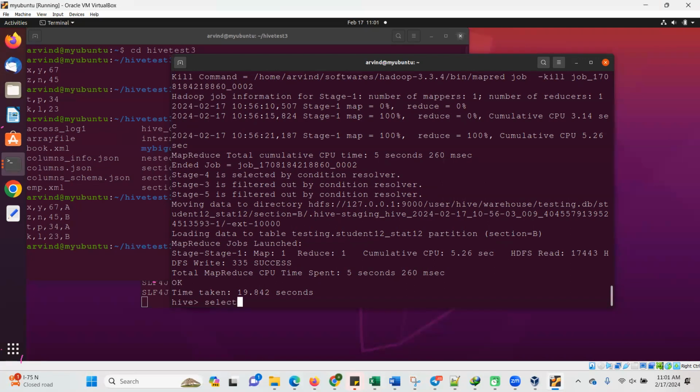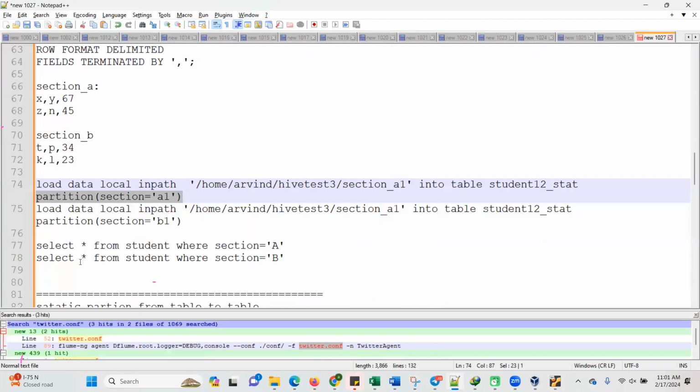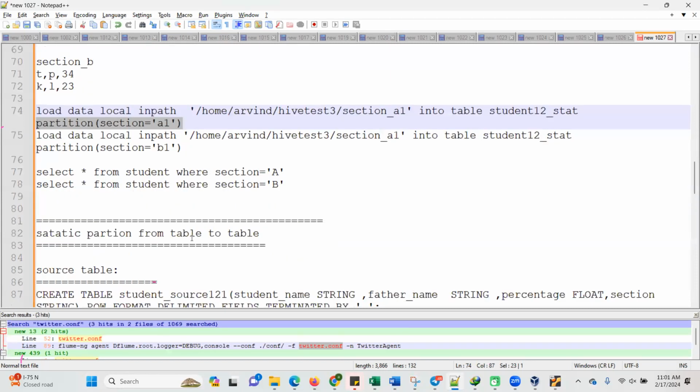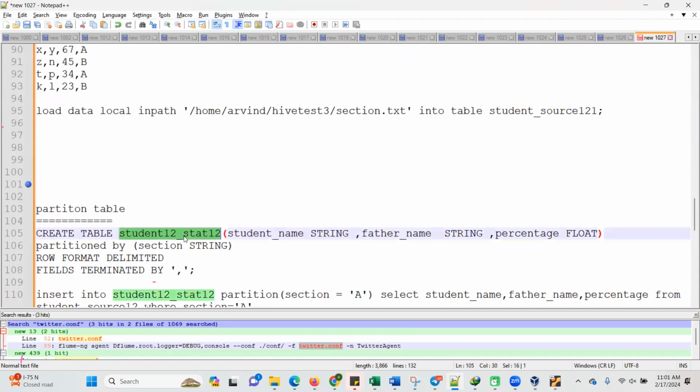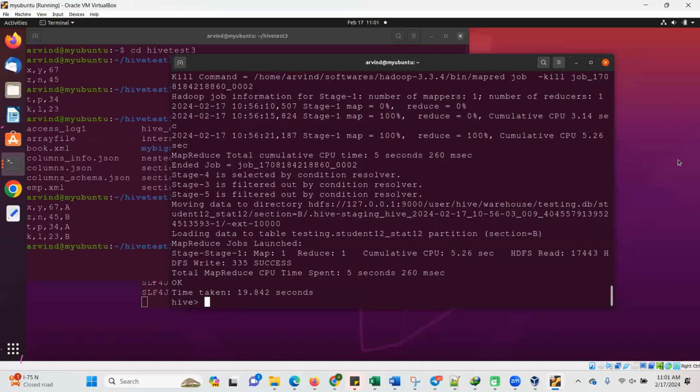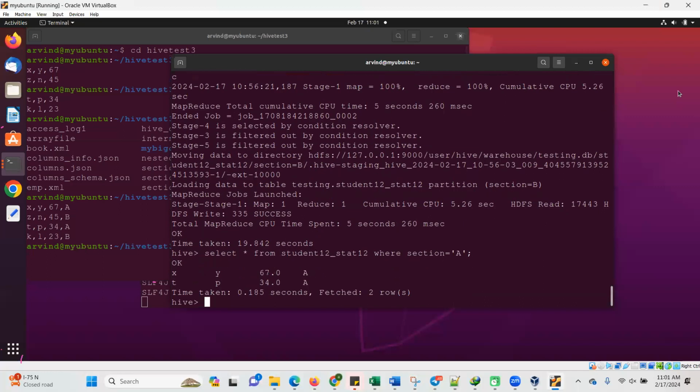Like select. So this one we did table to table. And our partition table is this. Section A data, same result.